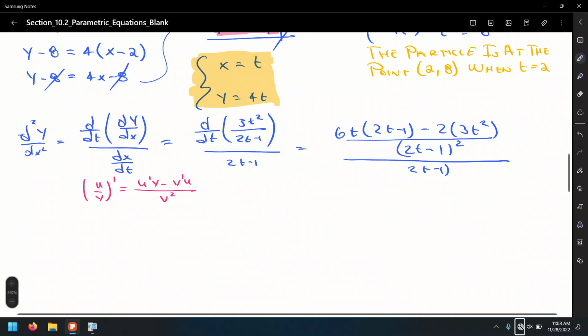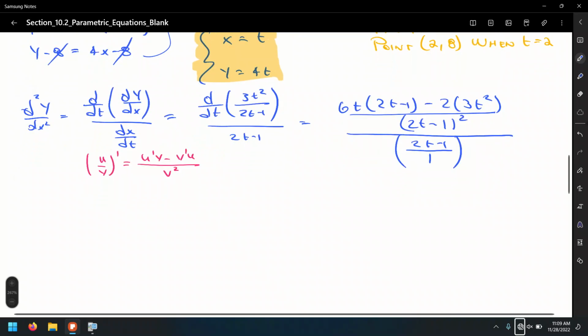And so it looks like a weird fraction here. I would write a placeholder 1 right here and enclose that whole denominator with a fraction, because we're going to instead multiply by the reciprocal of that fraction. Again, dividing by a fraction is the same as multiplying by the reciprocal.